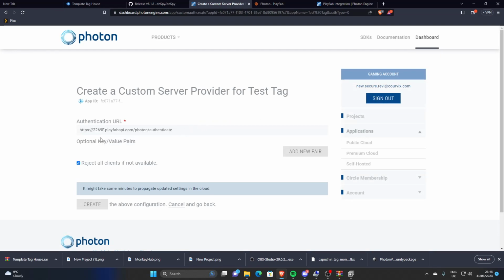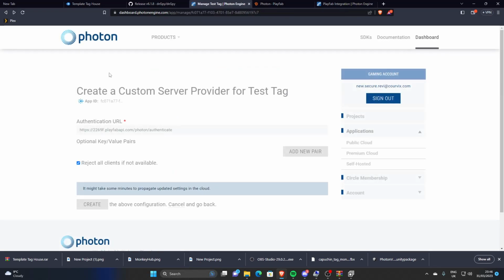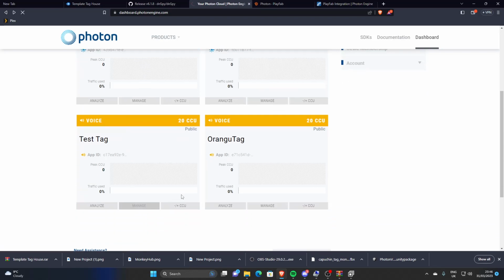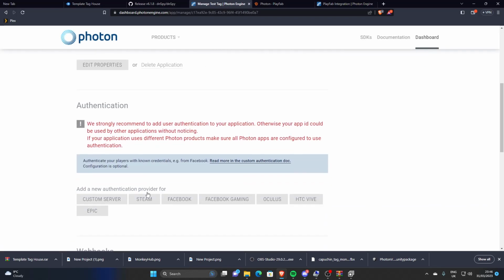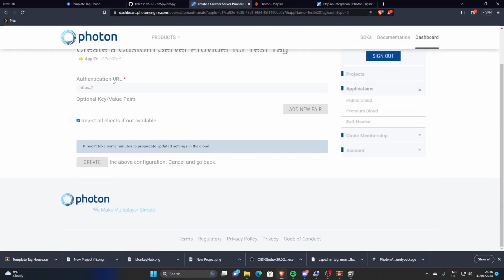Select this, click create, and you will have an authentication server for your normal server, but now we need to add it to the voice server as well, so it doesn't really lag out. So do the same thing you just did with the normal server.